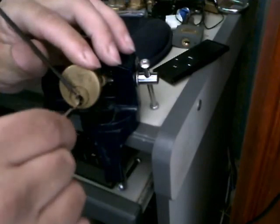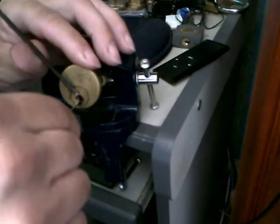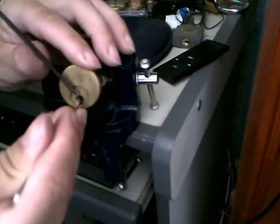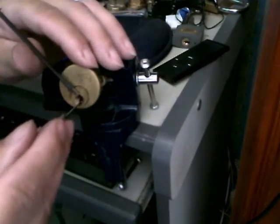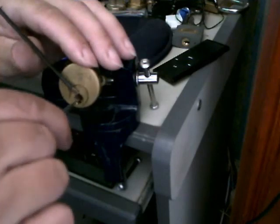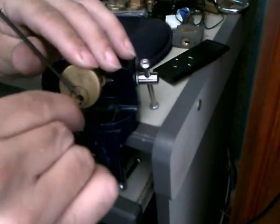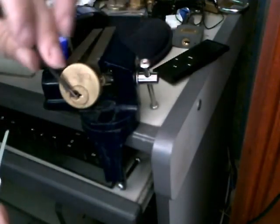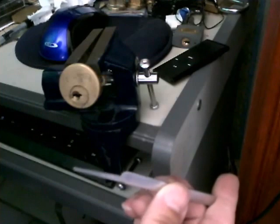Typical, isn't it? Managed it earlier when I was messing about with this one, but now it just wants to play up. It's because it's on camera. Yep, there, finally. Sorry, it took a long time, that one. But, as I say, there's no end on it. Just a snapped off pick.